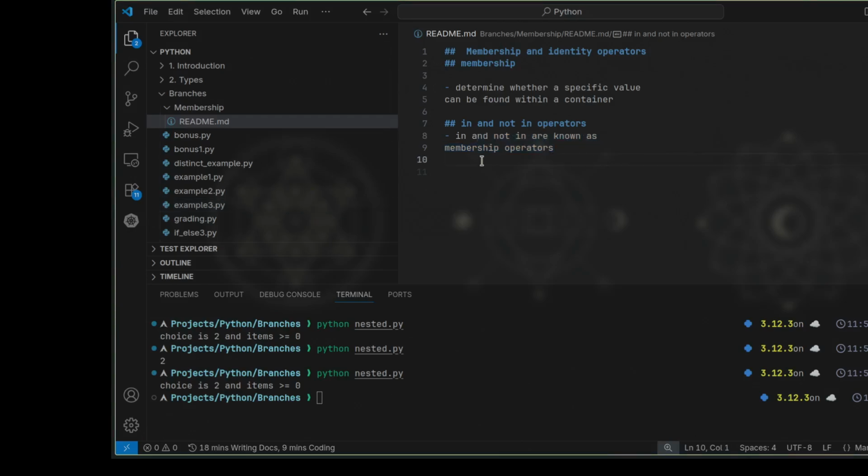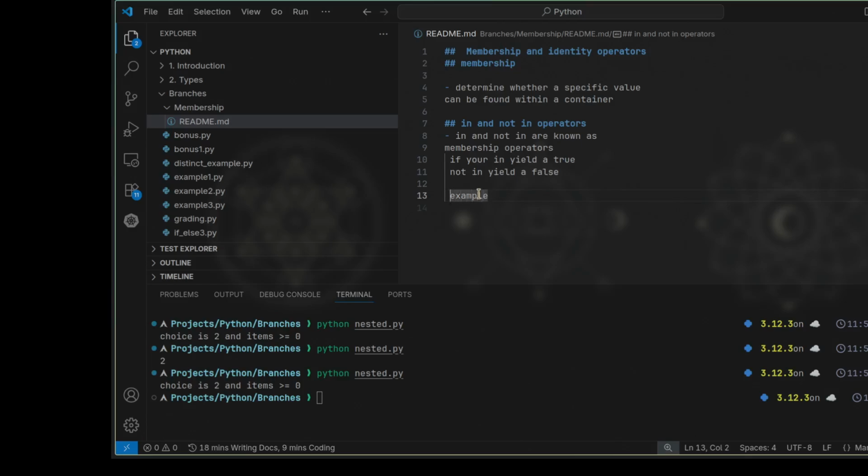So basically, if you're in, it will show true. You're in a choir, yes, that is true. You're not in a choir, false. So we're going to do an example to show this.